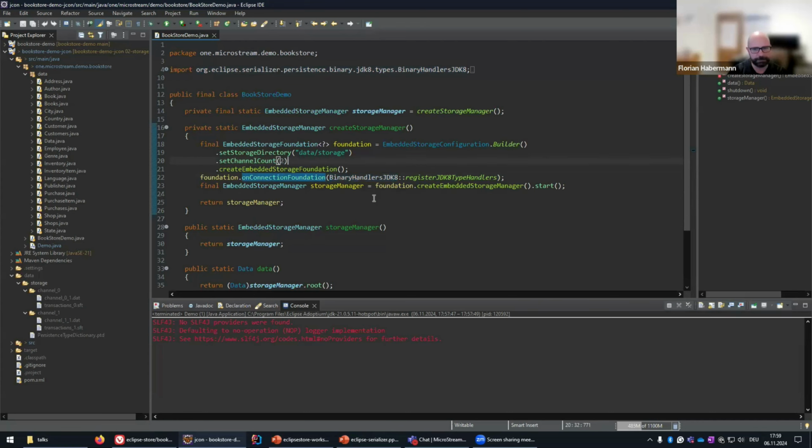On the local hard disk, it's a slight performance boost. But if you're talking S3, for example, if you work in a cloud and you put your data into an S3 bucket, each channel will have its own connection to the S3 bucket, and so you can speed up the application much more if you have network stuff in between.